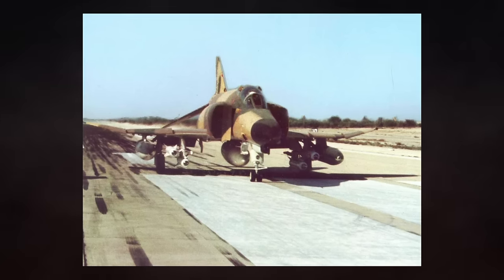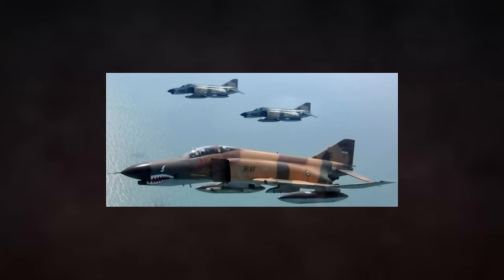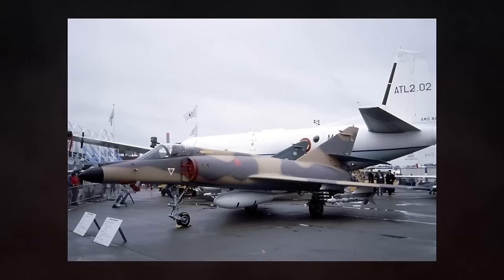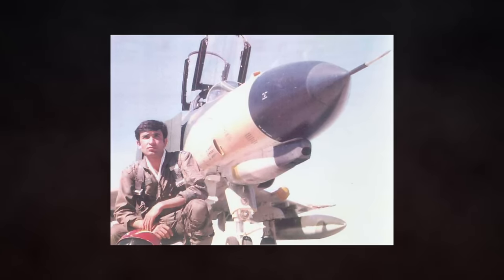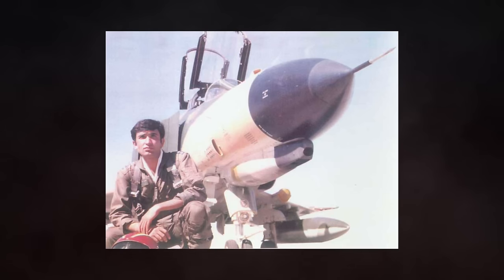Air power was not to play a dominant role in the war, and despite Iranian Phantoms launching several penetration raids around Baghdad, air-to-air combat was minimal. In the first nine months of the war, some 60 Phantoms were lost due to SAM batteries, with countless others being cannibalised for extra parts. At the beginning of 1983, between 12 and 35 Phantoms could be put into the air at any given time. As Iranian air power degraded, Iraq procured Dassault Breguet Super Etendards and Mirage F1s, granting it significant advantages. Where Iran could generate no more than 30-60 sorties a day, Iraq was able to reach a peak of 600 per day by 1986. Today, Iran is believed to operate between 50 and 75 Phantoms, most of which are believed to be using components delivered by Israel, the United States, and several other NATO countries during the Iran-Iraq War.